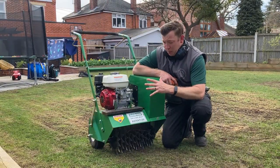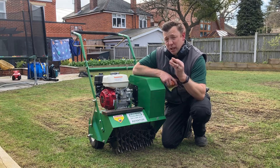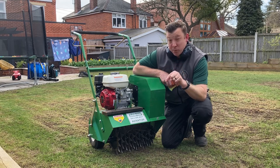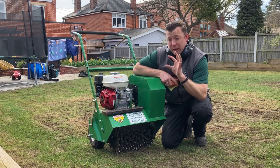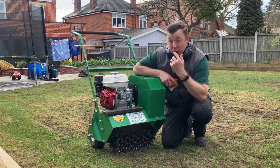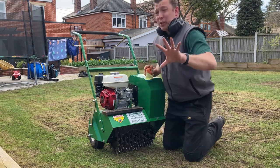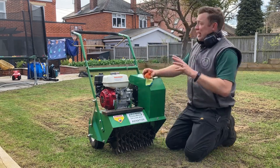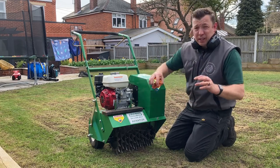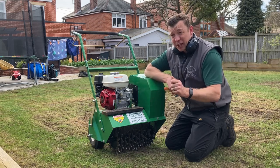This is Bertha — she's an aerator. Ordinarily she's fitted with fracture tines, but this lawn was already aerated with fracture tines in the autumn, so it doesn't need aerating that way again. However, I do need to get more air into the soil and create a better seedbed, because this is a busy lawn with a busy family and it doubles as a football pitch. On the thoroughfare and where the goals are, it's still quite compact, so I need to produce a good seedbed for the seed to germinate after this renovation.